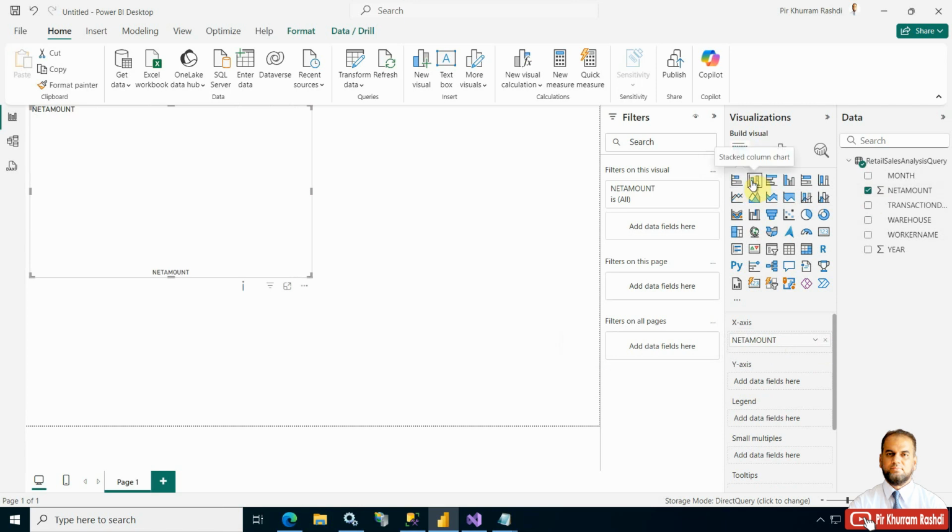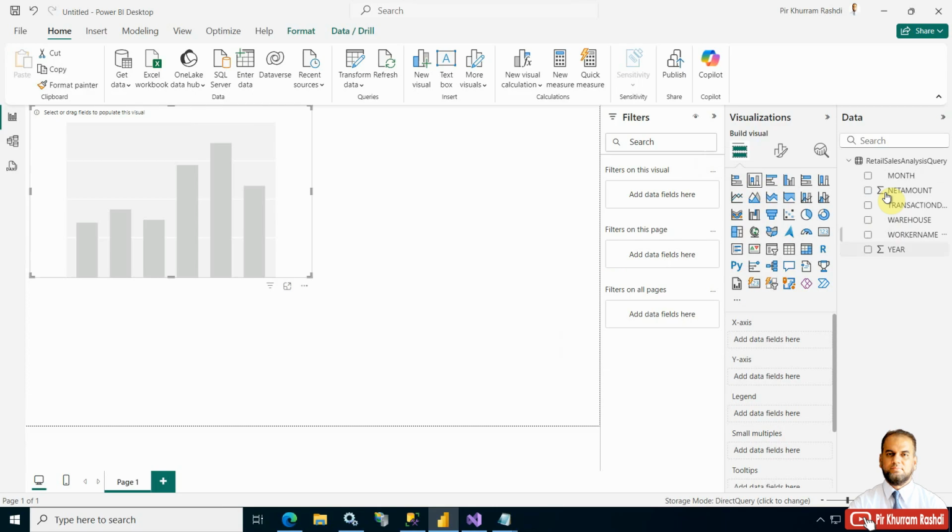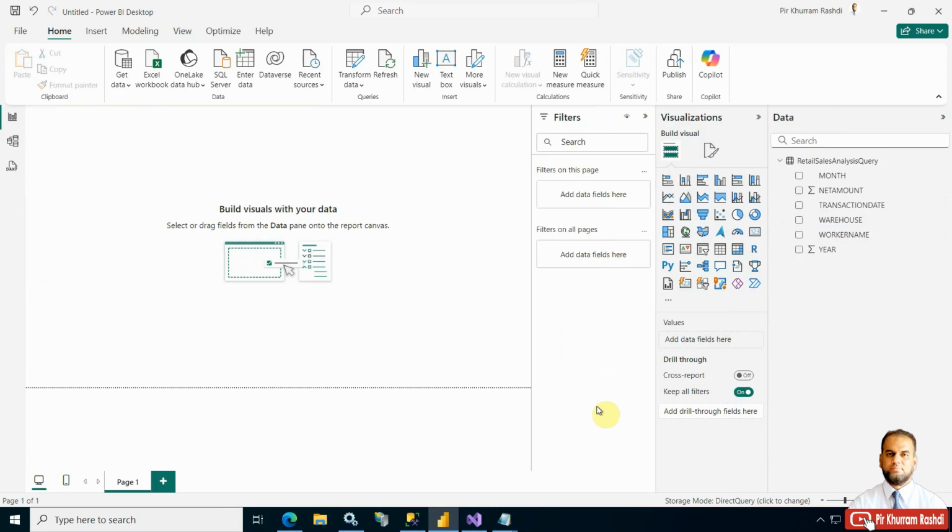So if I convert it to the stacked column chart, and again I will just drag and drop the net amount.